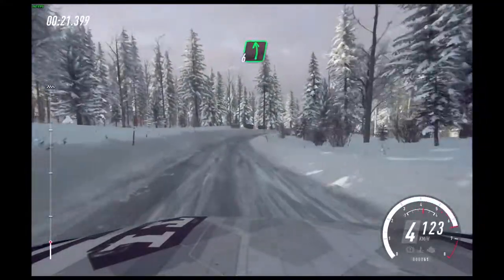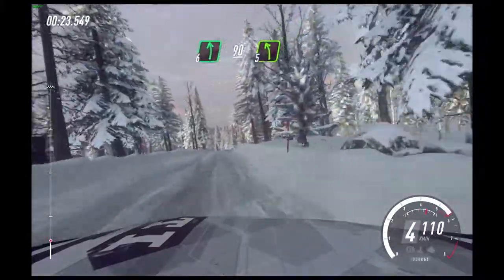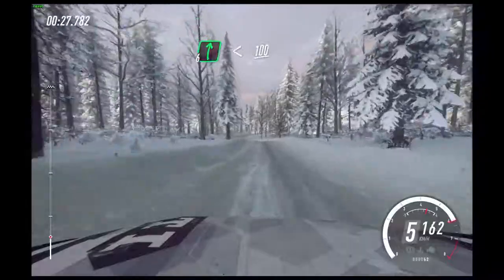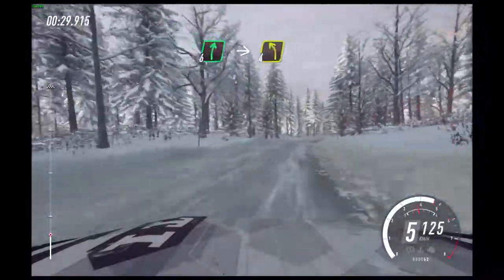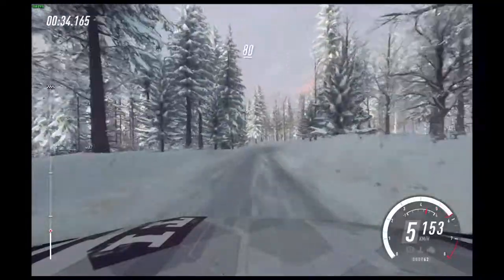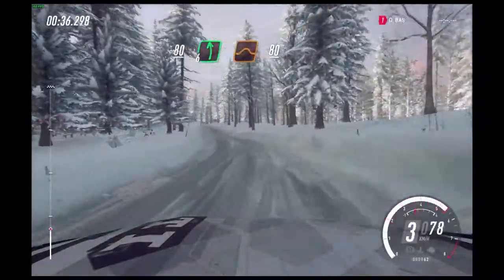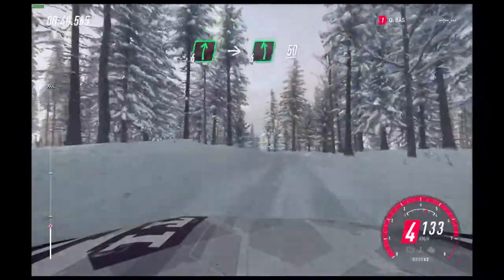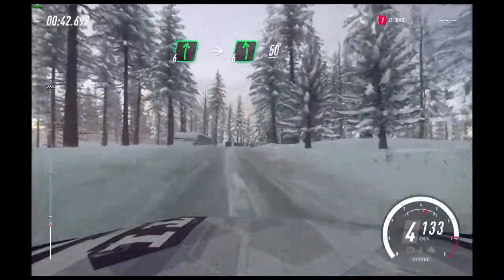6 left of a crest. 90. Early 5 left. Into 6 right. Opens 100. 6 right into tight 4 left long of a dip. 80. 6 left over jumps. 80 over crest. Tight 6 right. Into 6 left. Slow 50 downhill.